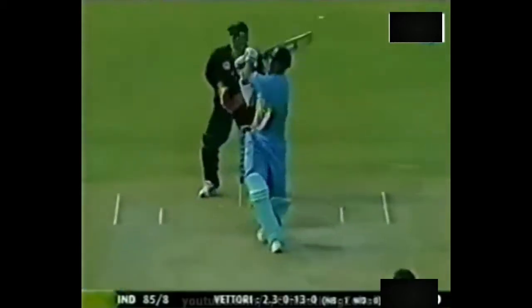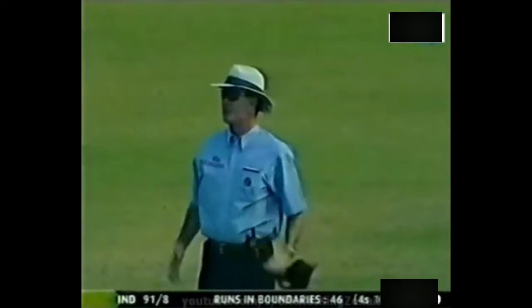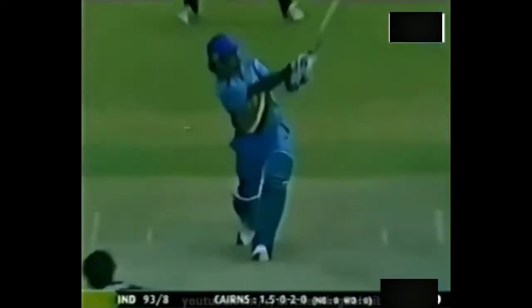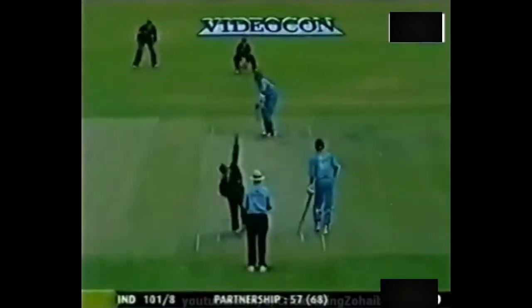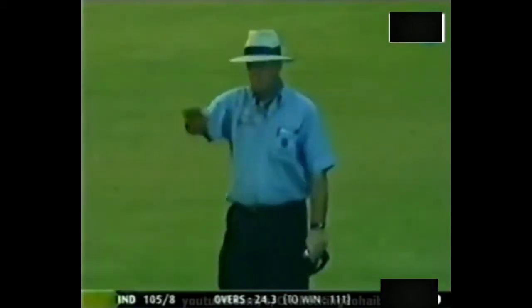No opportunity there. Cries of catch it, someone's gonna have to be good in the crowd — six runs the result though. Good connection, six runs, good finish to the over. Couple of good overs here now for India — 99 for 8 in the 50 stand. And it's not just runs, they're still in with a chance, however far fetched. That's more runs — that should get him four more. He's pulled it to a straightish mid-wicket for four. So Yadav on to 33.